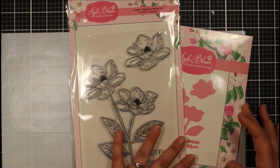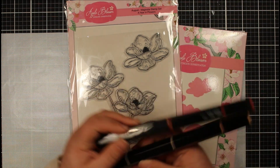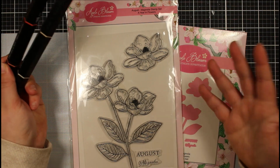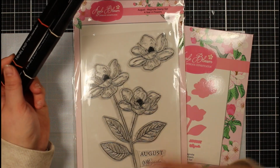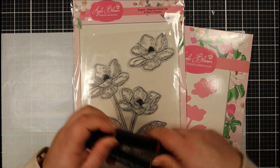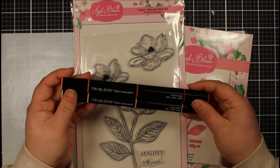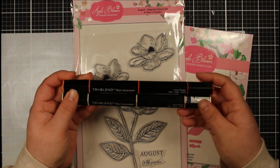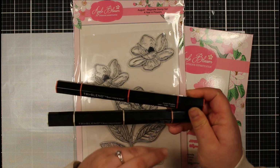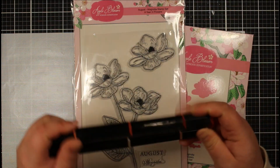But before I do any colouring, because I'm going to use my alcohol markers, I've picked out my tri-blends, and I'm going to go with coral. So obviously Magnolia is typically white with just a little bit of colour in there, but I don't want to just do it white, I want to do a colour. So I think I'm going to go with a coral. I wanted something really light, but my pale pink, I just don't think it's quite pale enough. So I'm going to go mainly with coral blend, and then I can bring in some coral shades if I just want to darken up some of these edges a little bit more.